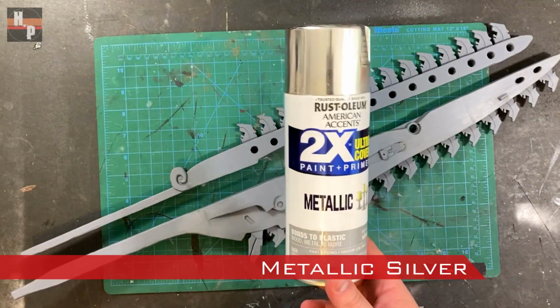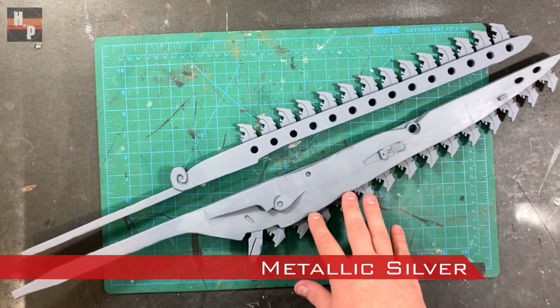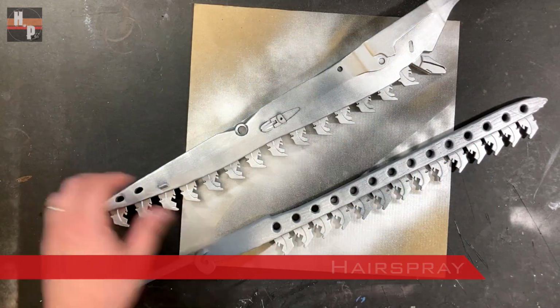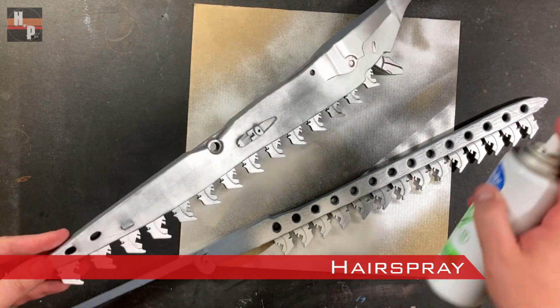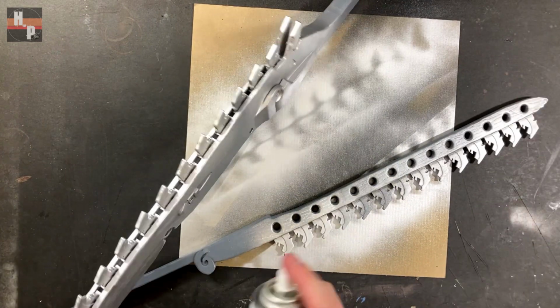Next, I'm going to spray the teeth with a metallic silver spray paint. If some silver gets on the edges of the sword, it's even better, and you'll see why in a minute. When the silver is dry, I spray it with a coat of hairspray. This will seal the silver layer so we can get some great aging effect further on.